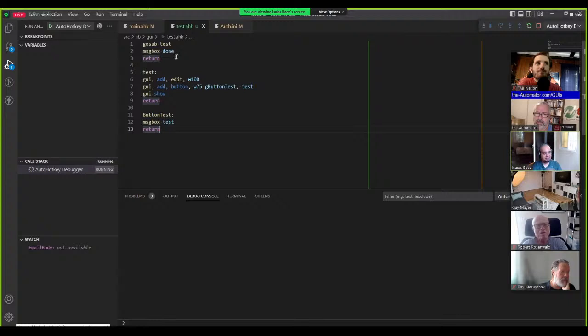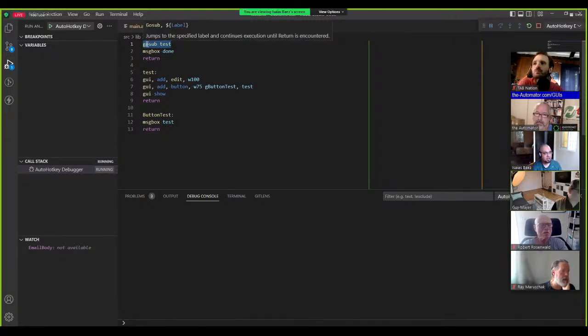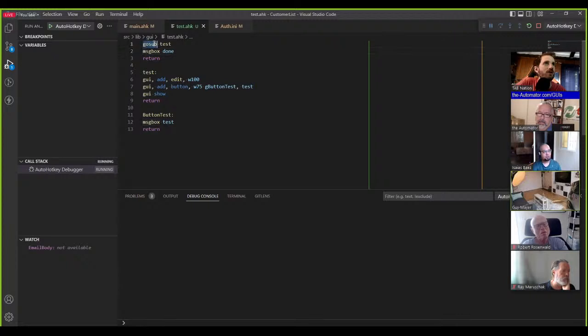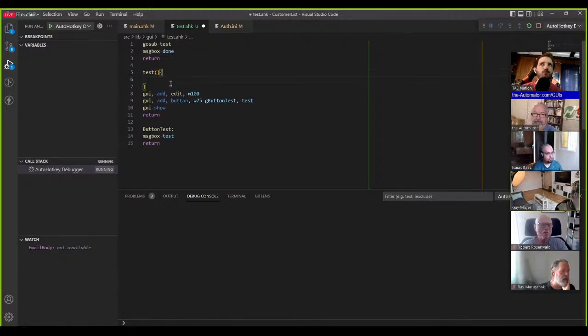No. Remember, as I just mentioned a few minutes ago, whenever you do a subroutine like this, a Gosub, it goes ahead, runs whatever is here, and then it comes back and continues executing whatever is down there. So that's what happens with subroutines or functions. If I had it as a function instead of a subroutine, it would not stop. It would actually just go ahead. So if I had it as a function like this, I don't know if this makes more sense to you.